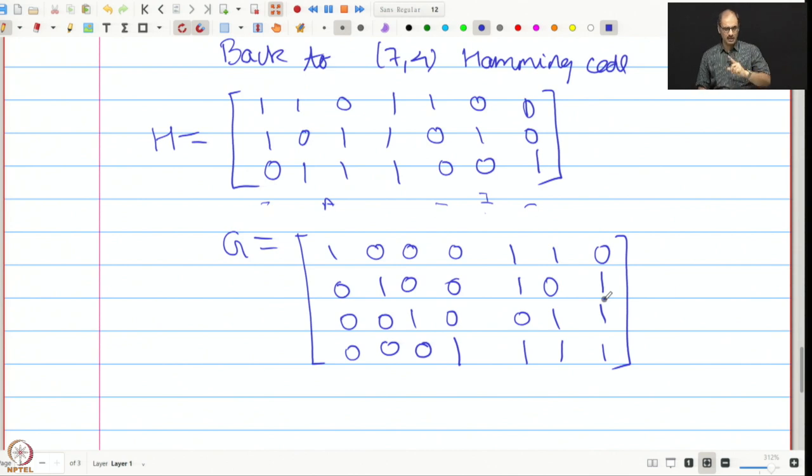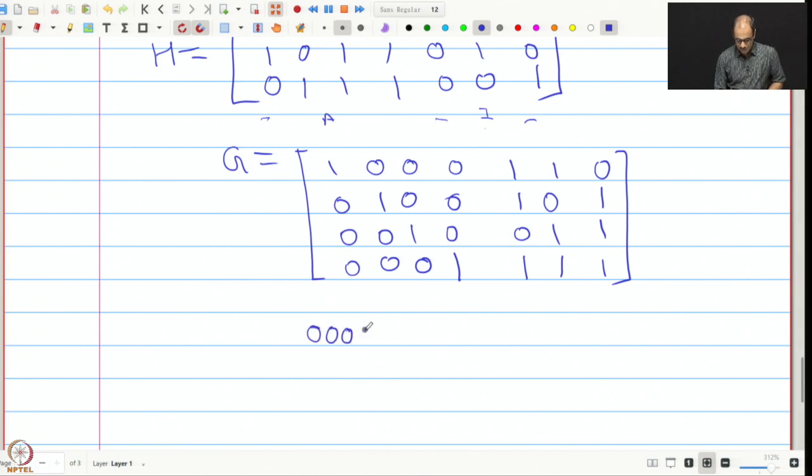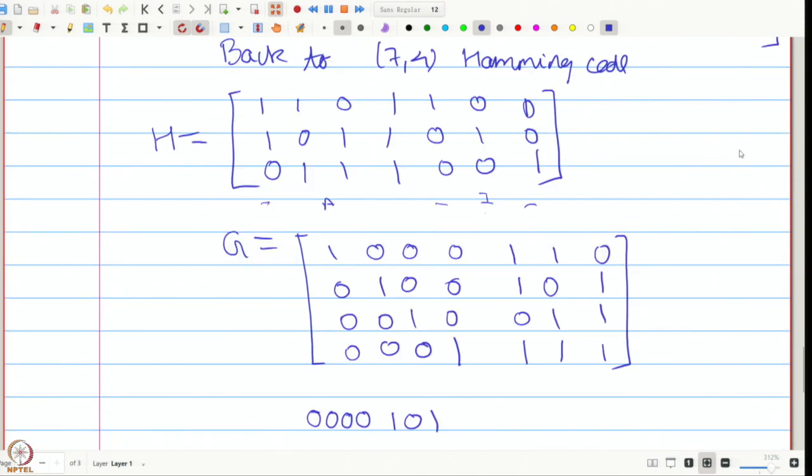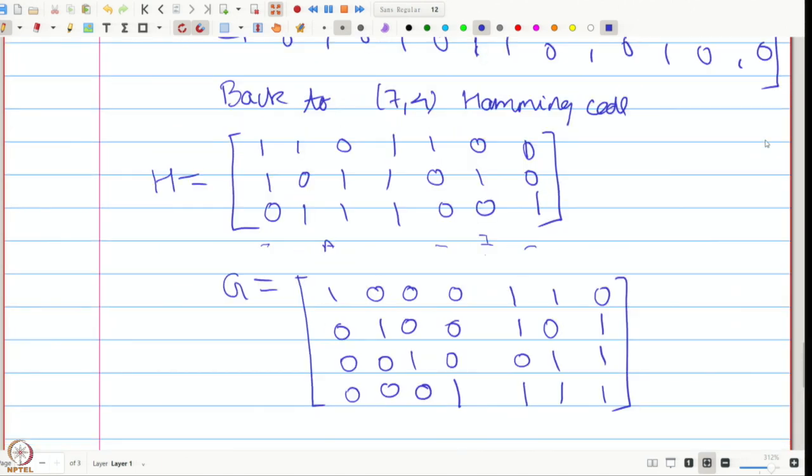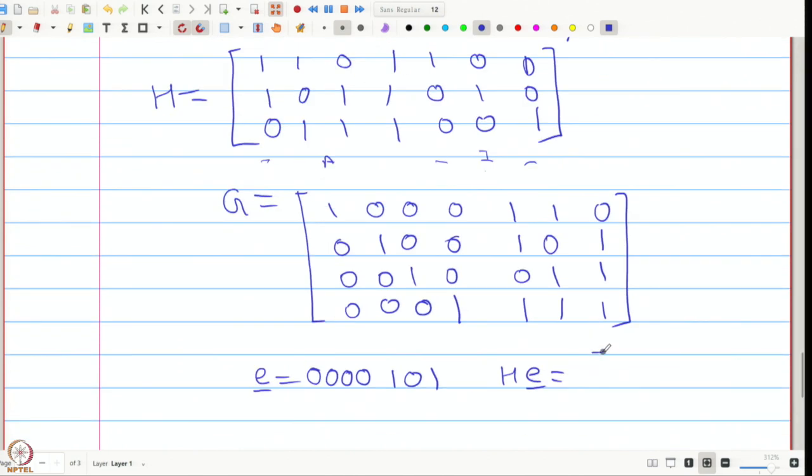And if you now flip one bit of these, you can easily find out that there's an error. Flip two bits, you will find that you can detect the error, but you will not be able to correct it. Okay, so let's do that exercise also. Maybe I'll do it for 0000101. Let's say you get this. Okay, if you get 0000101, you have a slight issue. Because if you know that two bit errors have occurred, great, you can say the two bit errors have occurred, I have not found it, but the syndrome is still going to give you a value. So in this case, let's say this is our E. HE is going to add 100 and 001. So if you add 100 and 001, you get 101. That means it is indicating that the error has actually occurred over here, which is wrong.